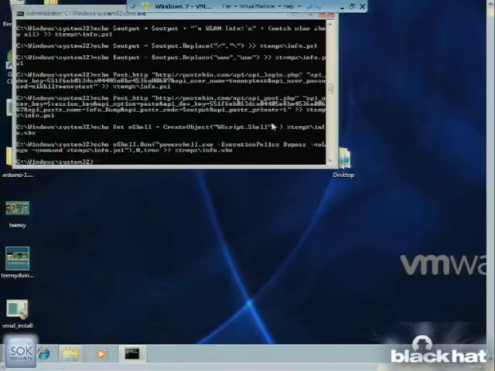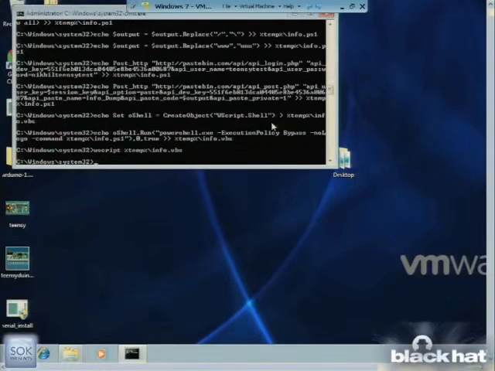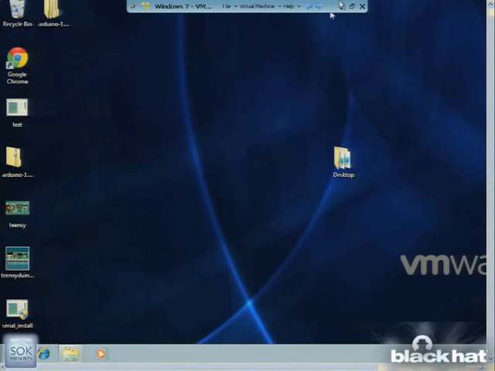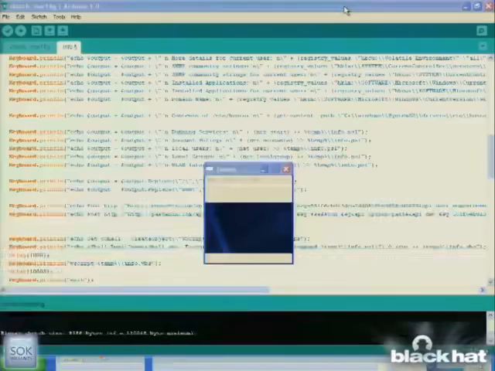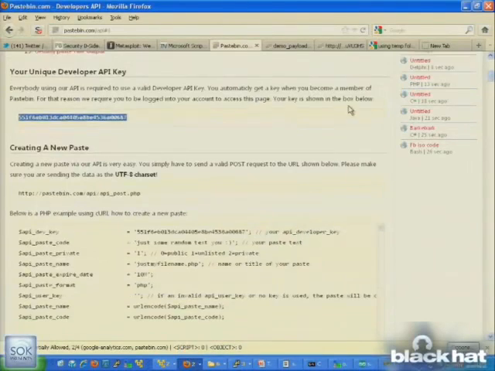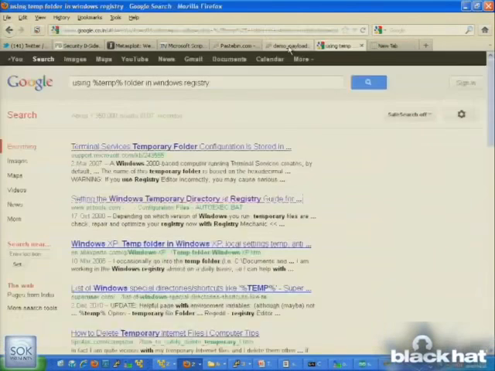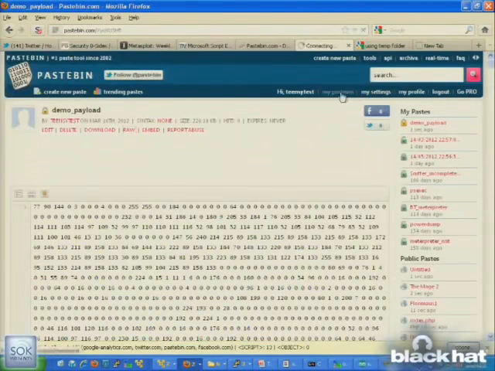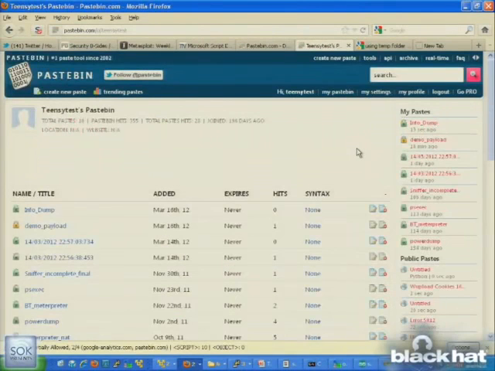So this one is quite large, and I'm actually working on merging some things so that you need not type that much. And if that worked, we should have a private paste with some info of this target. Yes, here it is, info dump.